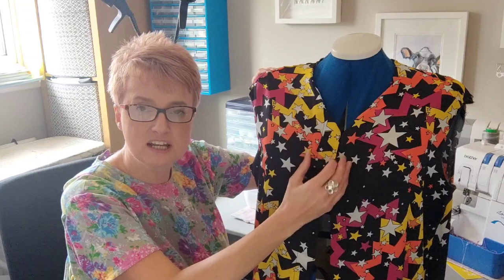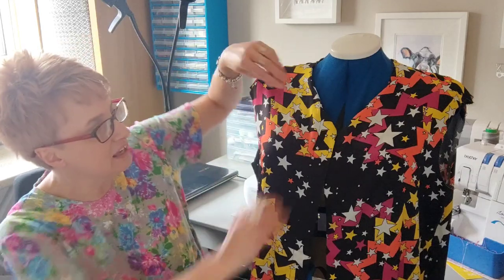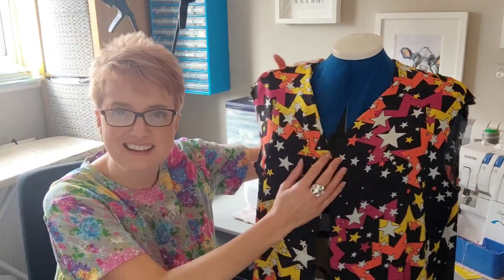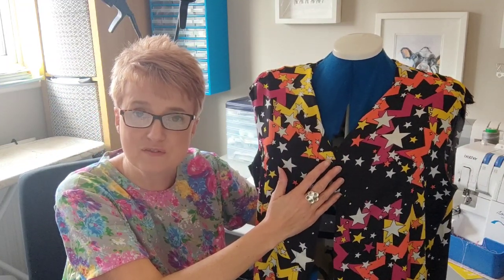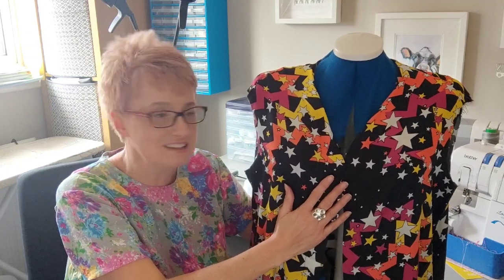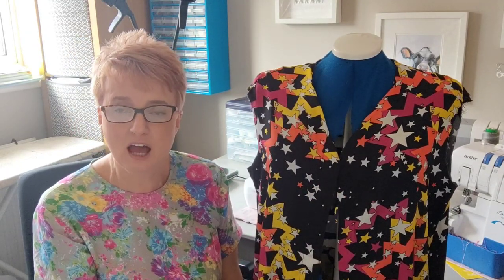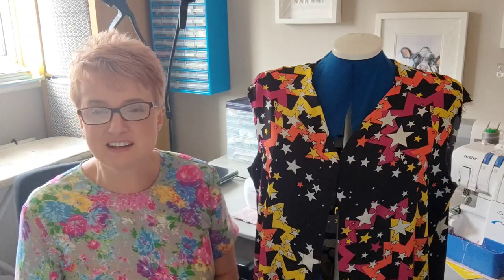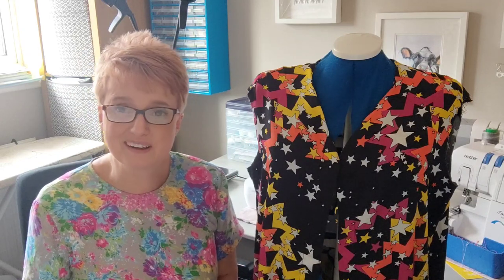So I'm actually going to scoop that out and simply finish it with a bias binding instead. It'll actually look a bit more rounded than that. It's easier for me to show it that way, but even if it did come out V, that would probably be very straightforward to do. So that's what I've decided to do on that, and finish it in the same way as the Anthea Allen would finish as well.